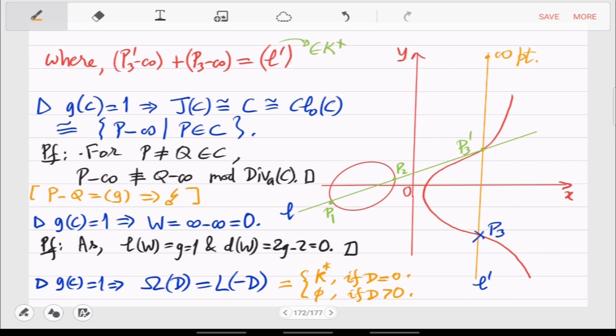So the canonical divisor in the case of elliptic curve is actually just 0, which means that Riemann-Roch has this form. So omega d is equal to L of minus d, right, which again you can calculate. So for d equal to 0, these are just constants. For positive d, it's empty, and for all other cases, it will be something non-trivial, right? So omega d for all divisors is quite explicit because it's just L of the negative. Yeah, so this tells you almost everything you want to know about elliptic curve in a field independent way. You don't need information of the field in these proofs.